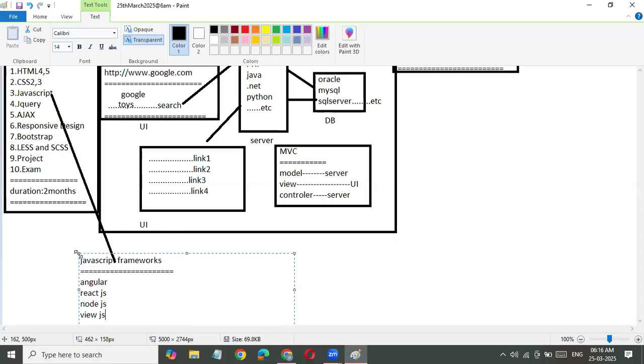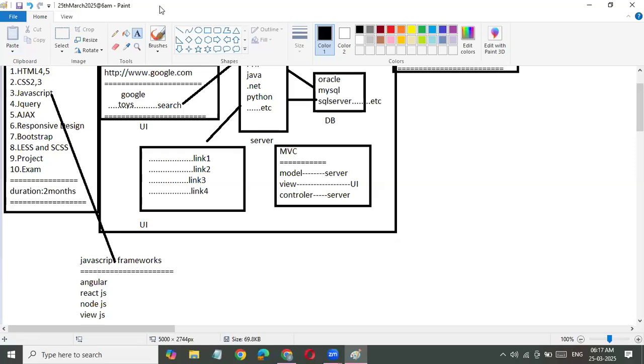If you know any one framework, then only will you be called a framework level developer. You have to learn one of these frameworks along with all these topics, and then only can you apply for the position of UI developer. If you want to be a UI developer, you have to complete all these topics along with one framework.